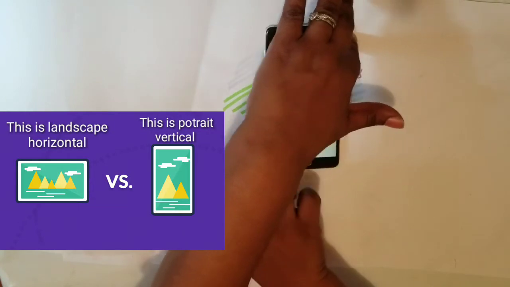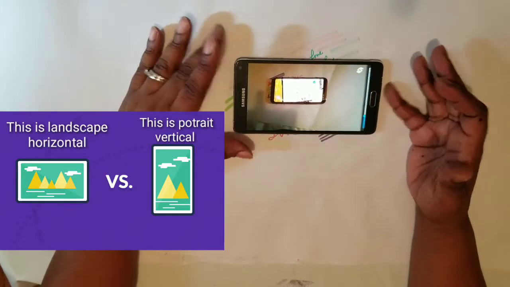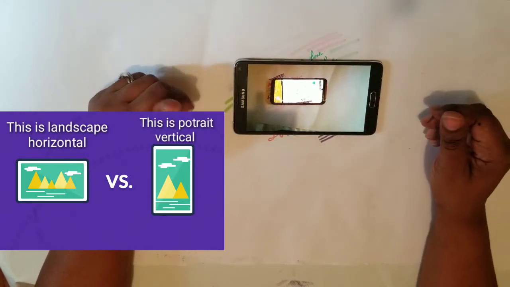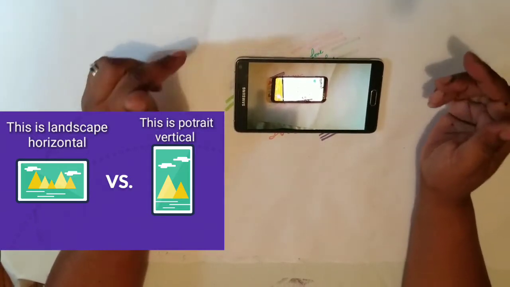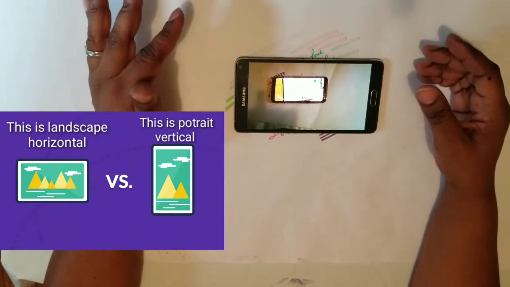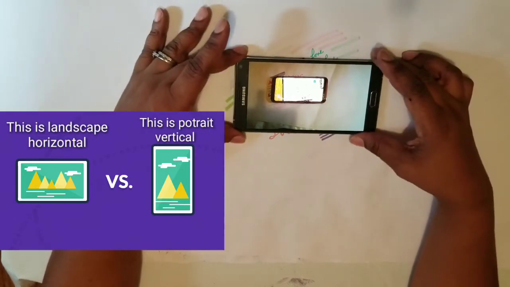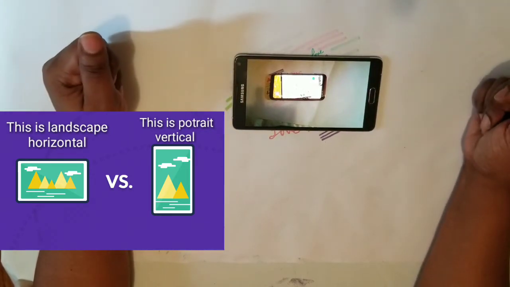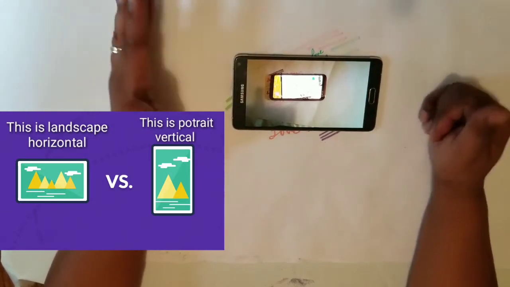But when you have it horizontal, sideways, what normally happens is it's recorded like that. When you upload it, it can look horizontal and take up the whole screen. But I noticed that sometimes, and it's been happening all the time lately, I don't know if it's a mechanism in the phone or whatever, I've been recording horizontally, which is landscape, and when I go to upload my video, my orientation is off. It's flipped upside down.